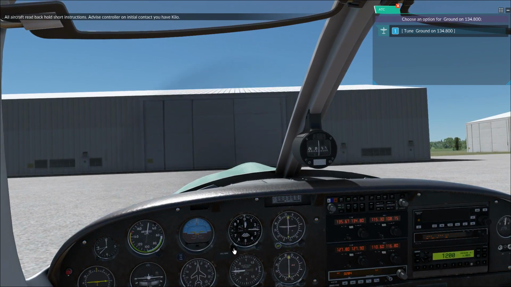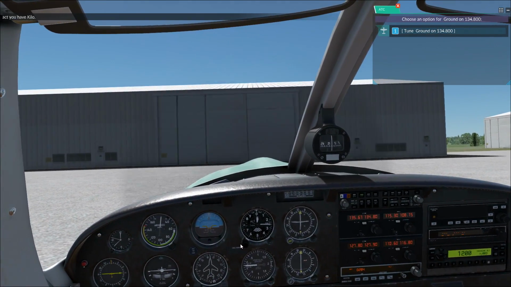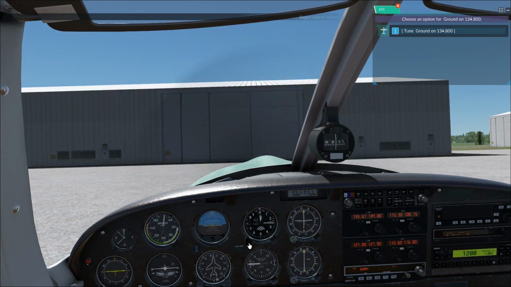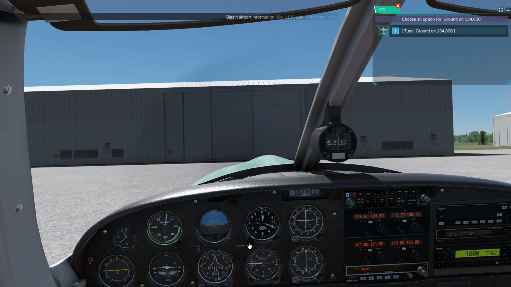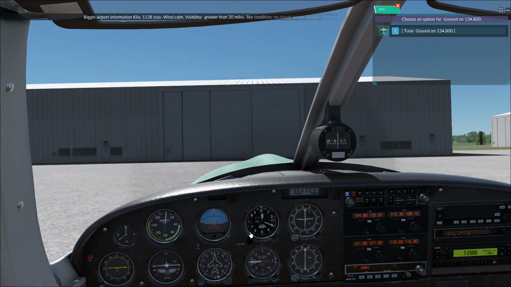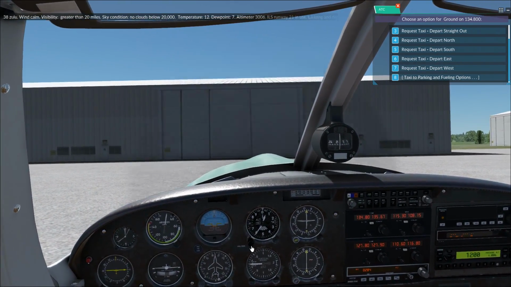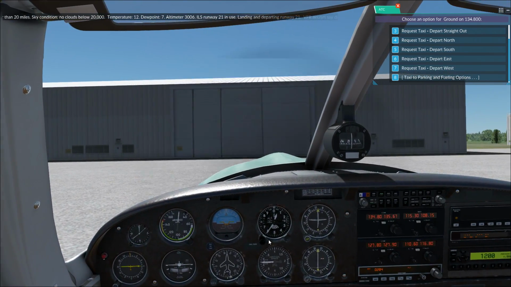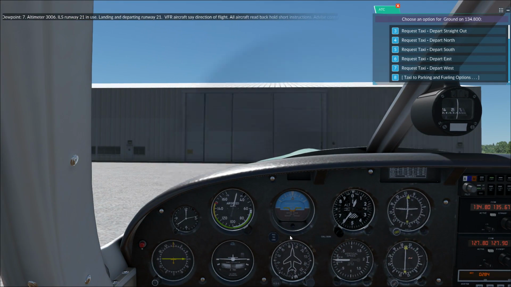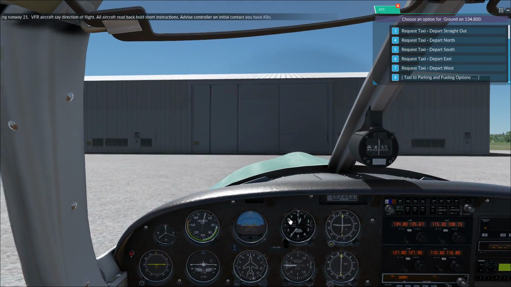The aircraft say direction of flight. Can I see what it is? Please. Kilo. Biggin. Airport information Kilo, 1138 Zulu. Oh yeah, you can be quiet now. 3006, runway 21 is the runway in use. Do that. There we go. Unfortunately, it's not showing me what it is. It's not brilliant on quality either, so that's why we've got to see and do that ourselves.